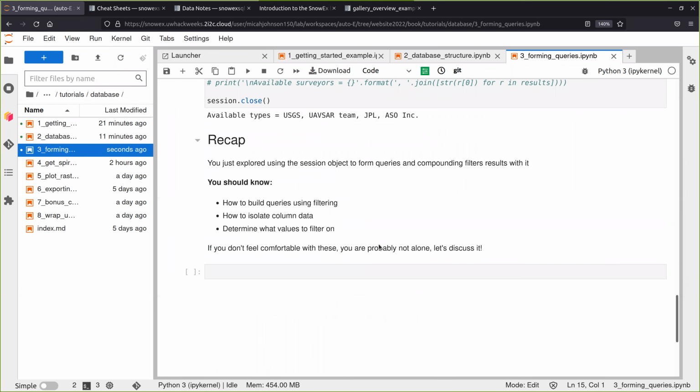So hopefully you have a sense for how to build some queries that way, and how to isolate some column data in your query, right? By doing the point data.value, how do I get a value instead of that object that's very foreign if I print it out. And then maybe even you have an idea of how to determine what values of things you want to filter on, right? By using that distinct function.